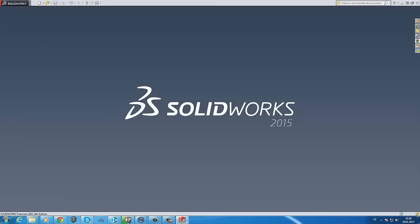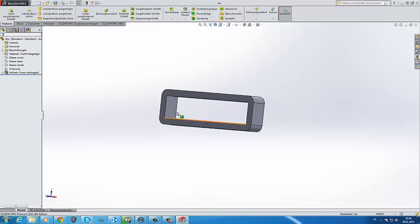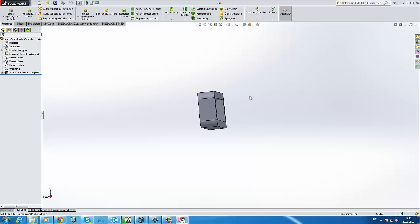This is the clip. The clip is very easy. It is 65 millimeters wide and 14 millimeters high, and this is an easy clip, which you can drag over the case.